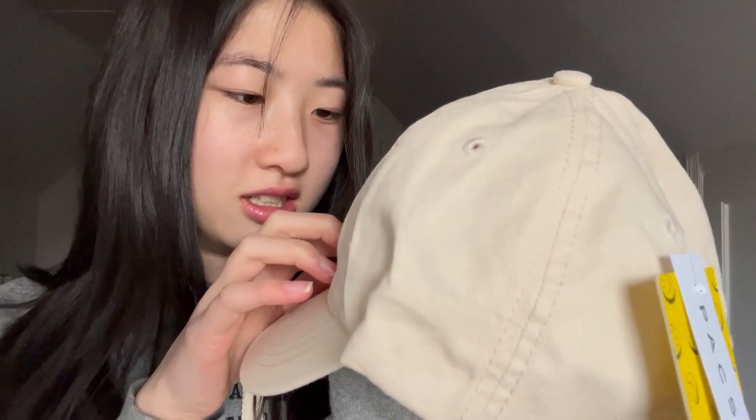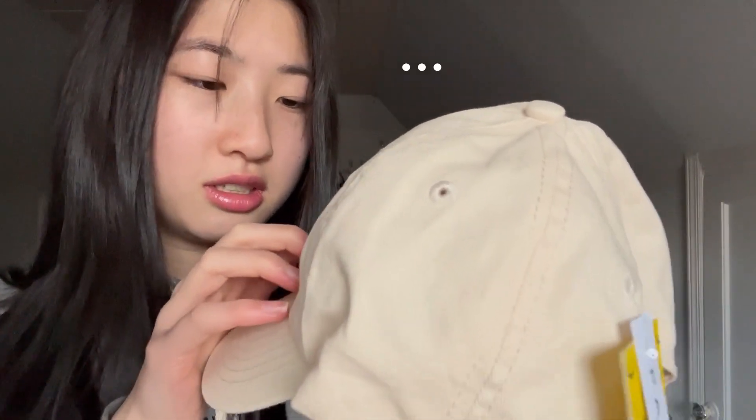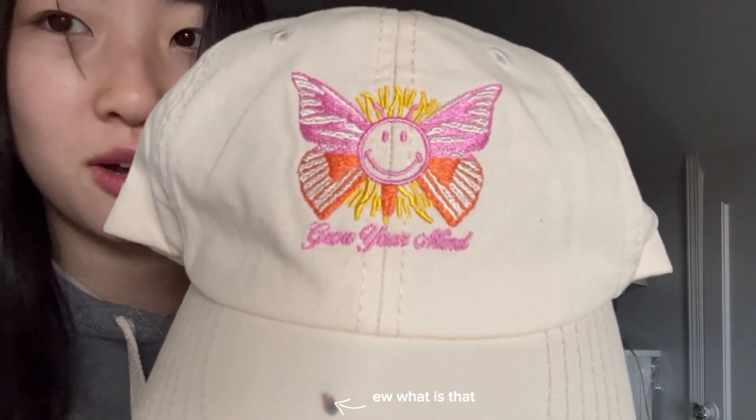This next one is like a beige color, a regular baseball cap. It has this design in the middle — I actually don't know what it says. If anyone can read that please tell me in the comments! I got other similar ones but they didn't look as good on me; they made my head look flat.